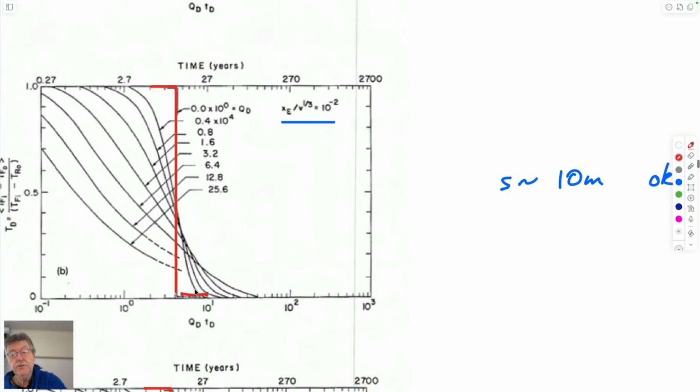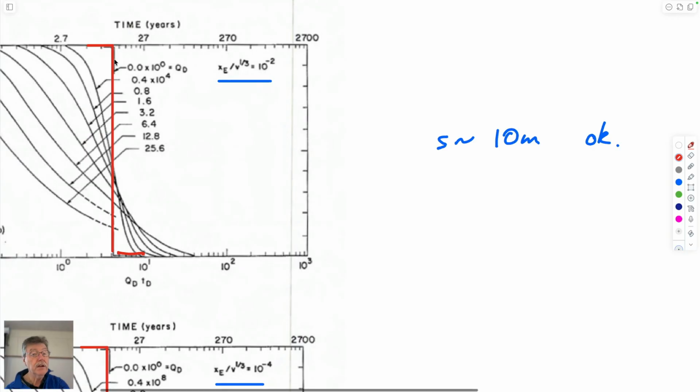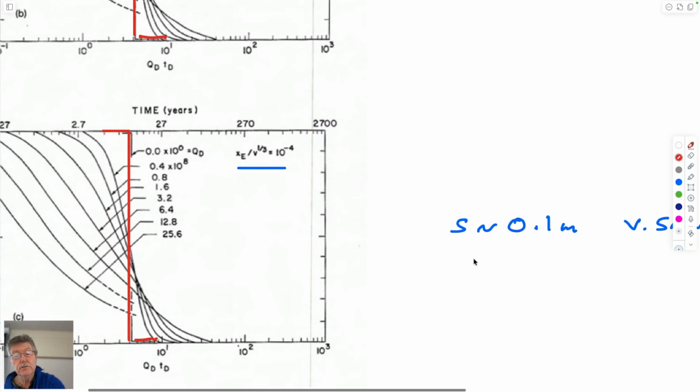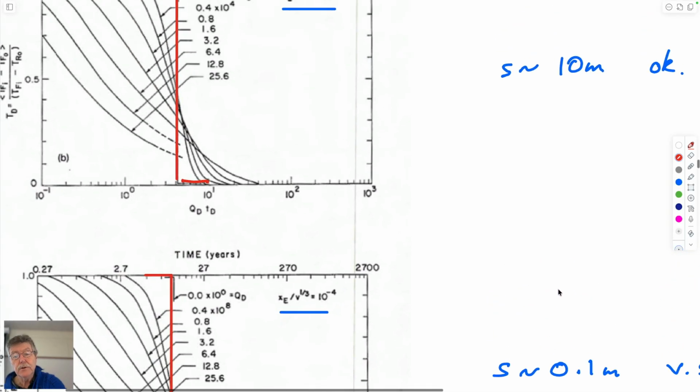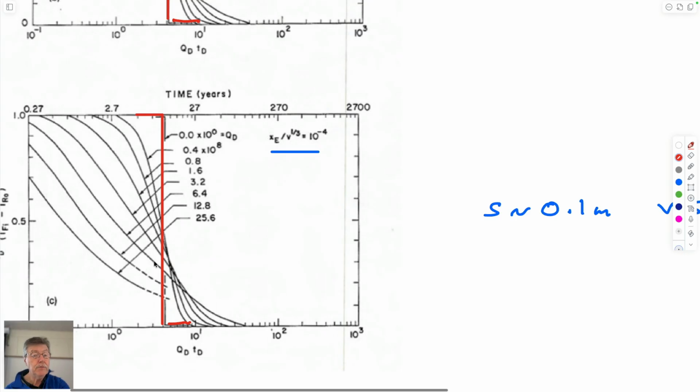If we reduce the spacing to 10 meters, which is given by some of the dimensionless coefficients, then the graph, which is equal to 10 to the 2, is this red line curve here. And this is giving the kind of behavior that we'd like to get out of the reservoir. If we reduce the spacing to 1/10 of a meter, so we're going from 10 to 1, we're changing it by 2 orders of magnitude. Again, we're still on this vertical curve, and we can work out what the breakthrough times would be.